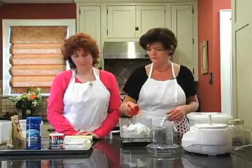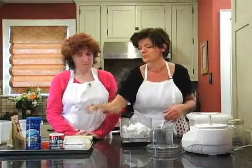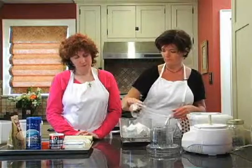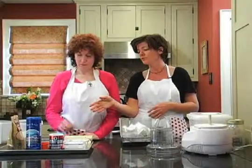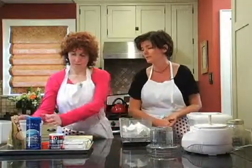Okay. We're going to add half a teaspoon of salt, because in all baked goods you need salt to help balance the flavor. And half a teaspoon of baking soda. Okay. And then you want to add a little bit of sweetness. So what we're going to do is add 2 tablespoons of regular sugar and 2 tablespoons of brown sugar.